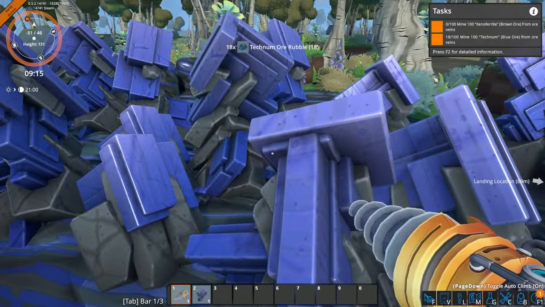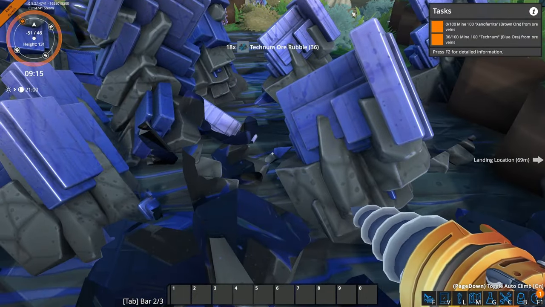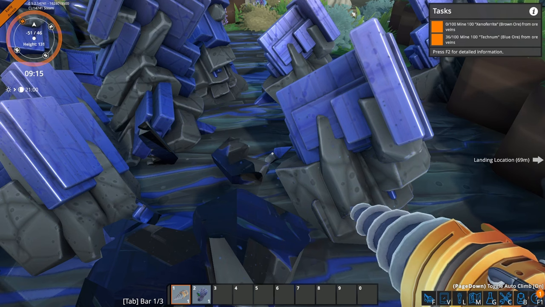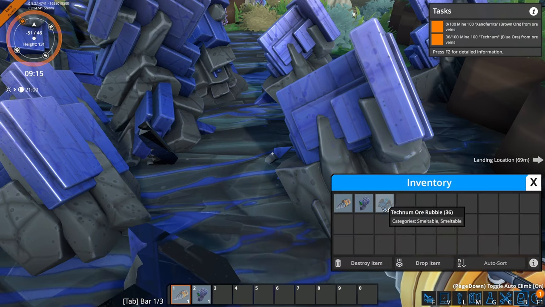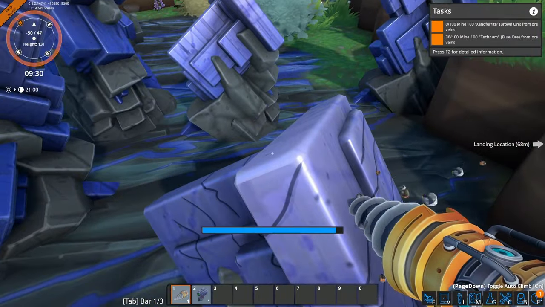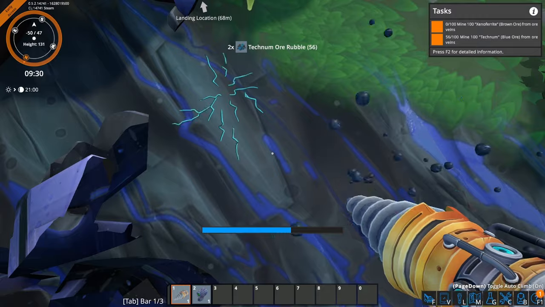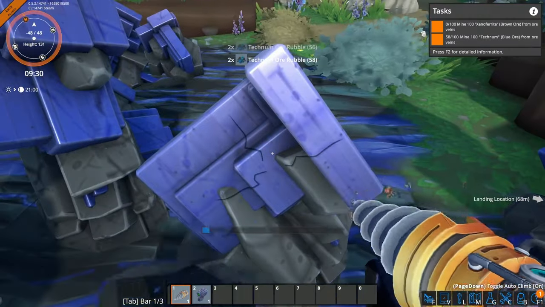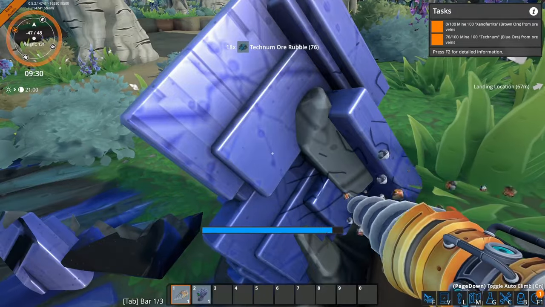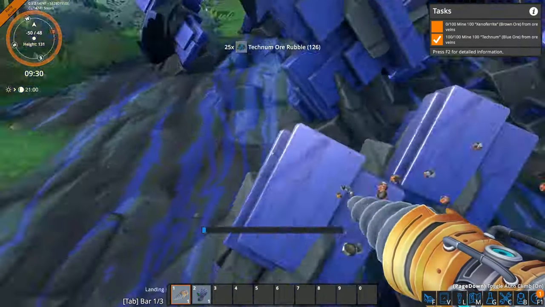How much do we get? 18 rubble. Why is it rubble? Why is it not ore? Oh, I just pressed tab for the inventory. It should change though. It is what it is. Rubble. Okay. If I get this guy, can I get this guy? Yeah, still rubble, so it probably mixed up with stone. It said up in the right corner, minus 100. Okay.